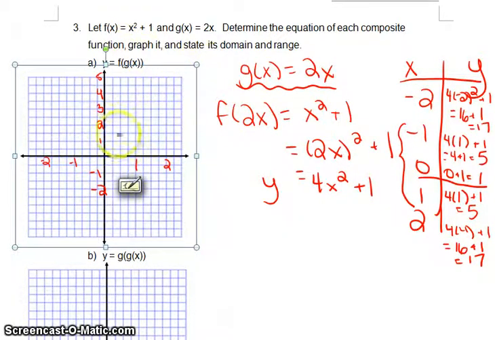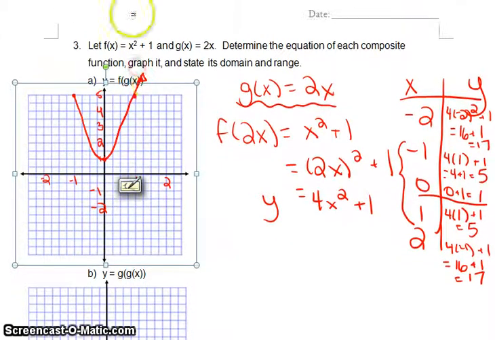Okay, so for our first one there we have x is equal to -1, that is equal to 5. Then we have x is equal to 0, that is equal to 1. And then x is equal to 1, and we're at y is equal to 5 there. Okay, so then we have at least 3 points. That should be good enough to see what is going on with our graph. And so from here, let's just connect our dots.